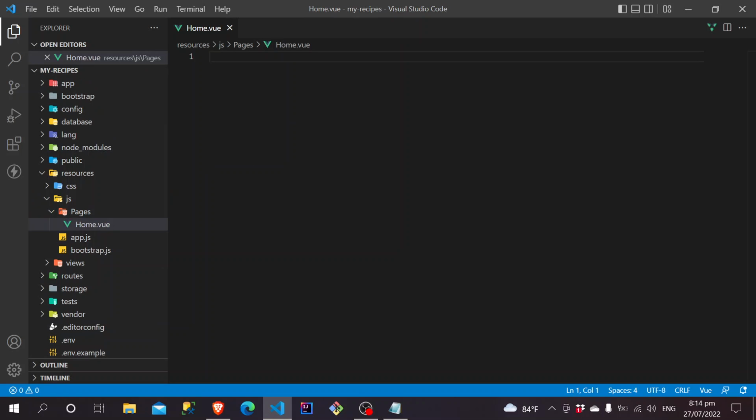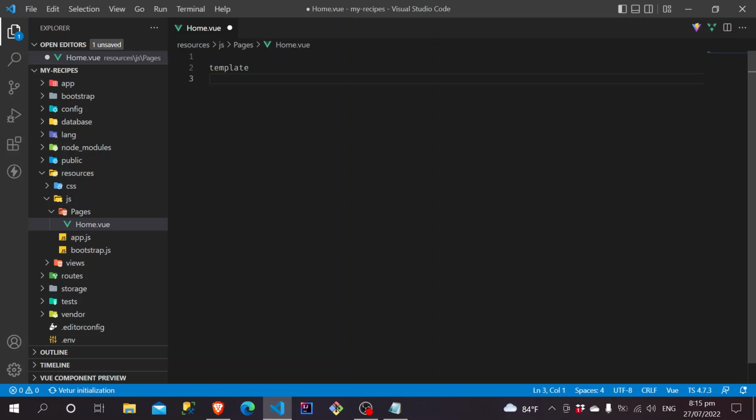And of course, this is a Vue component, and therefore we are going to have a template. IntelliJ is not working. I don't know why. Anyway, my computer is very slow. Okay, you have a template there.